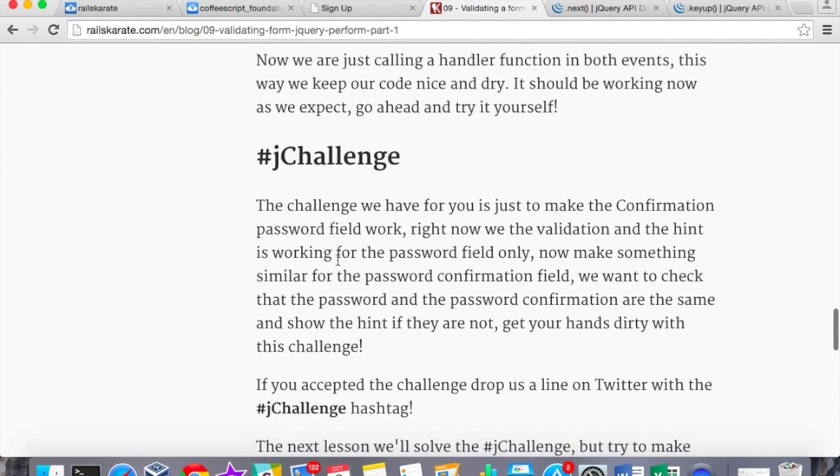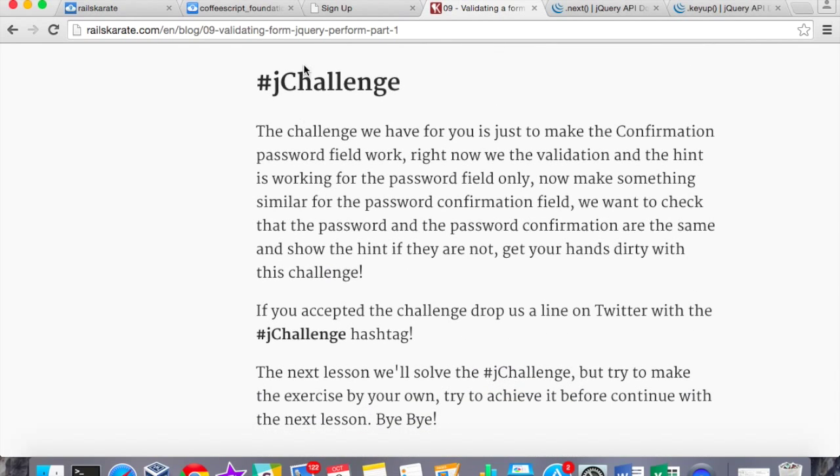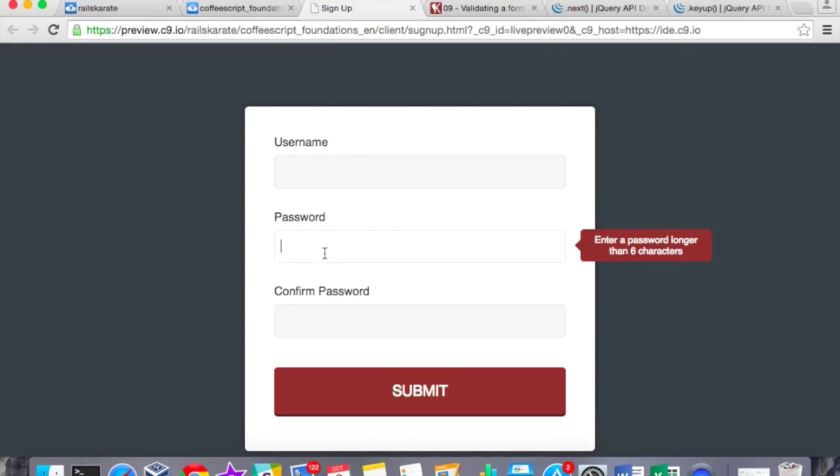So here we have a JS challenge for you. Now that we have our password field working and the hint showing properly, try to do the same for confirm password.